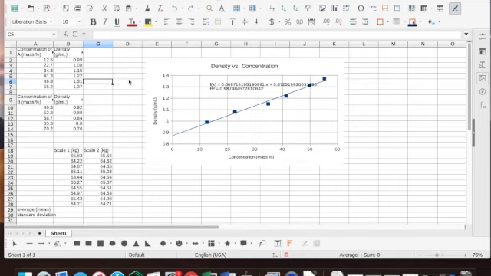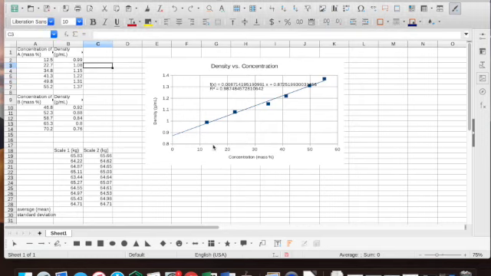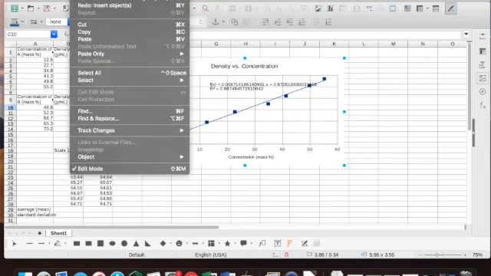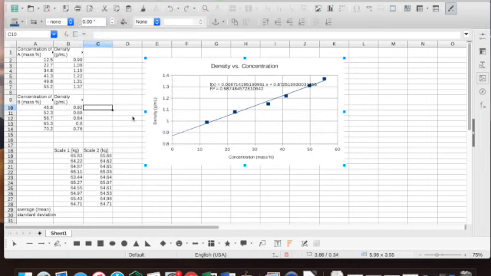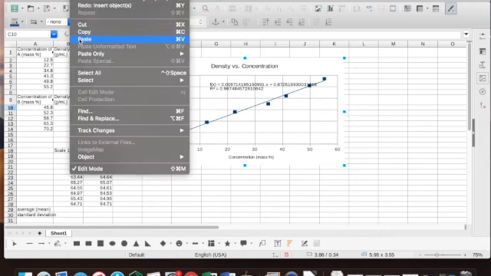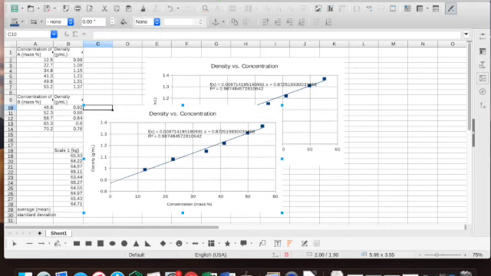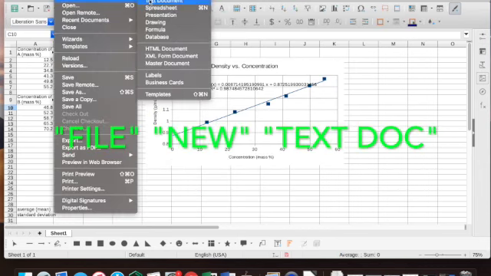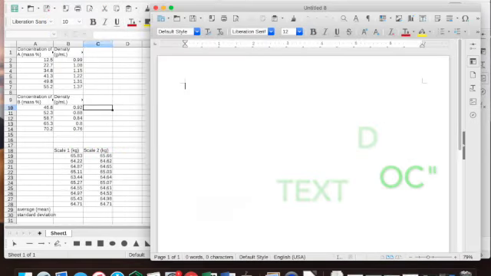I want to try to paste this chart into a word processing document. It's a little bit hard to select the right object though. So try clicking a box outside of the chart so that we don't have the menu up here that says chart area, and then click on that. Then we'll go ahead and copy it. You can paste it just to make sure that you have the entire thing. Okay. And then you can make a text document and paste it in there.